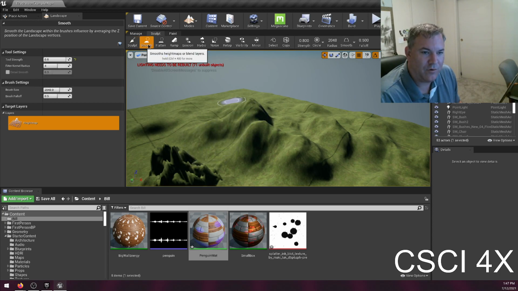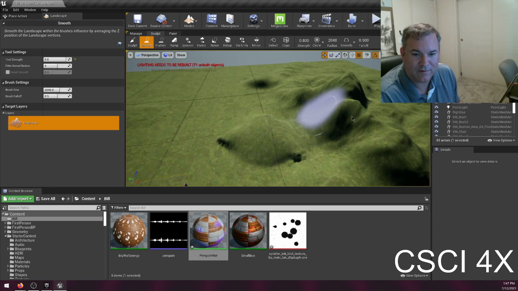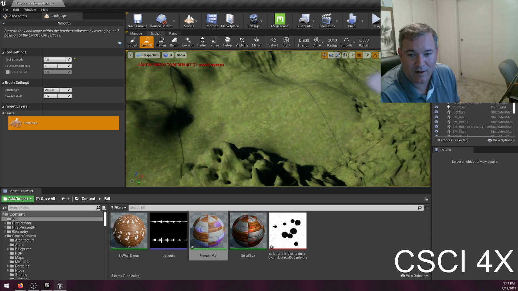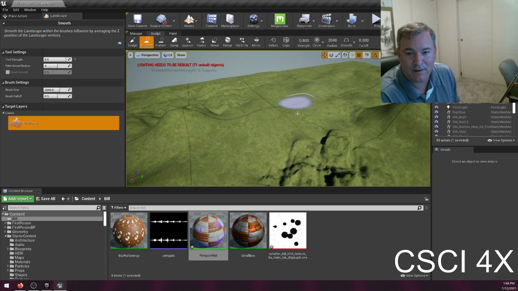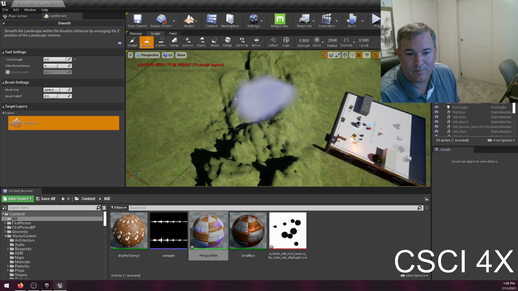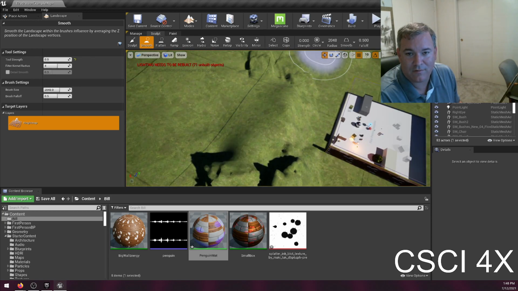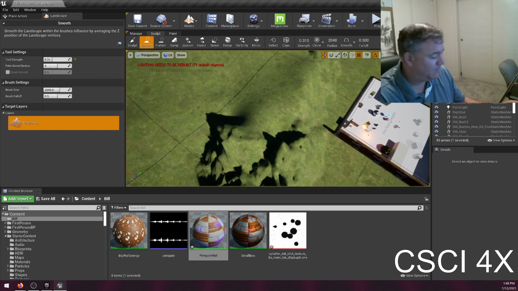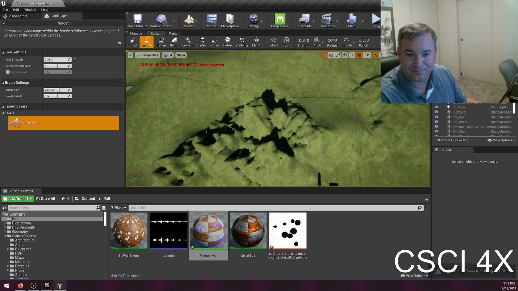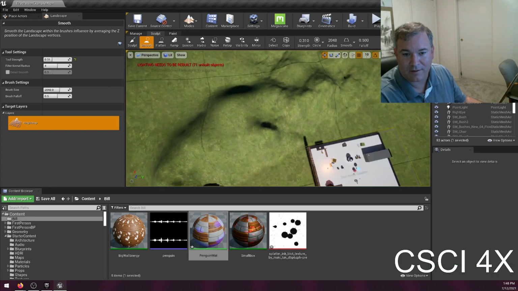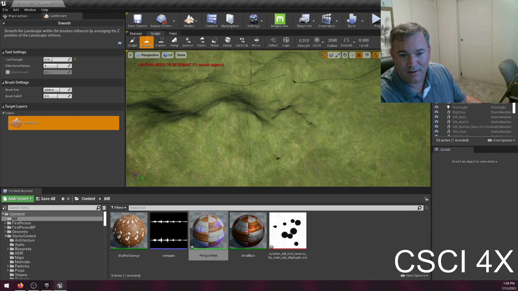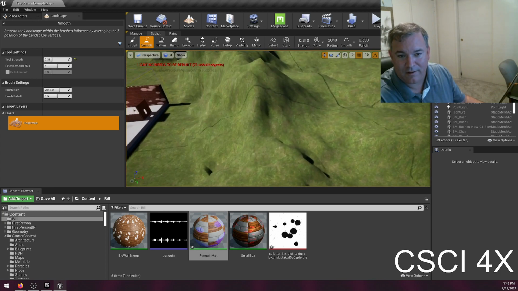Okay, then there's the smooth tool, and the smooth tool can be used to smooth things out. If you have any rough edges, you can just come in and airbrush them away. It gets rid of that really jaggedy, lumpy look. Depends what you're going for, I guess. You just come in here and clean it up if you want. The strength's a little high, so let's turn the strength down. Maybe a little bit of jaggies is okay. But just come in here and knock the harshest edges off. That looks a little better, I guess.